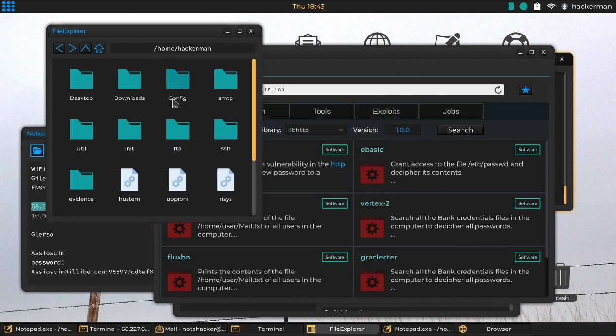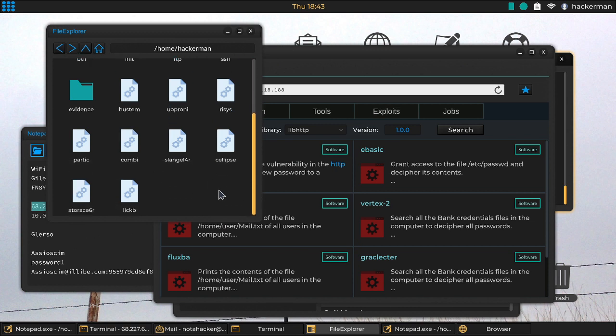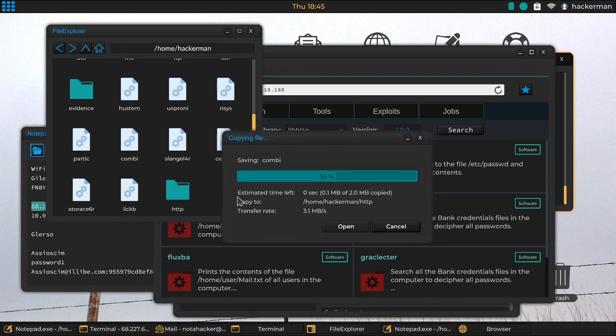Combi. I think I already have Combi in here. Yeah, I do. Do I already have an HTTP folder? I don't. HTTP. Combi.